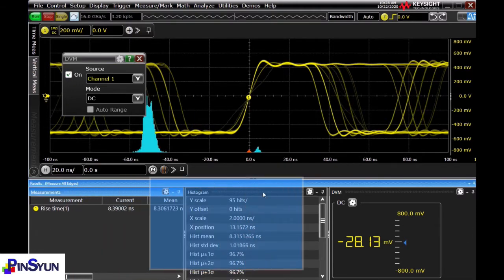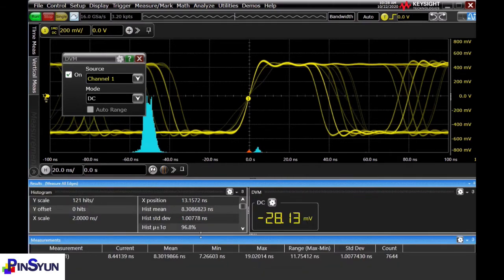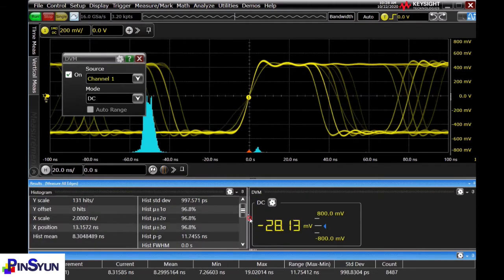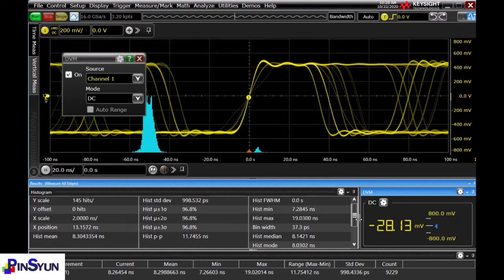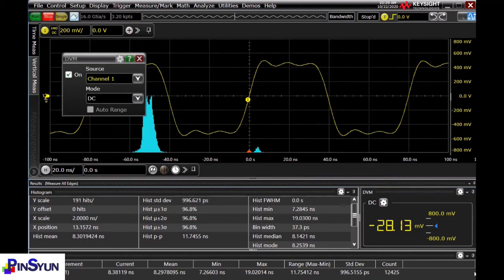I can use the top bars, drag them around and reorganize them. So my measurements are kind of wide, put those there. Tuck my DVM over there, no problem. Very easy to control and get exactly how you want. But with the DVM itself, you're going to see it's more accurate than measurements made with on-screen data because it is separate hardware. You can see it's still live updating and making DVM measurements even with the channel stopped.